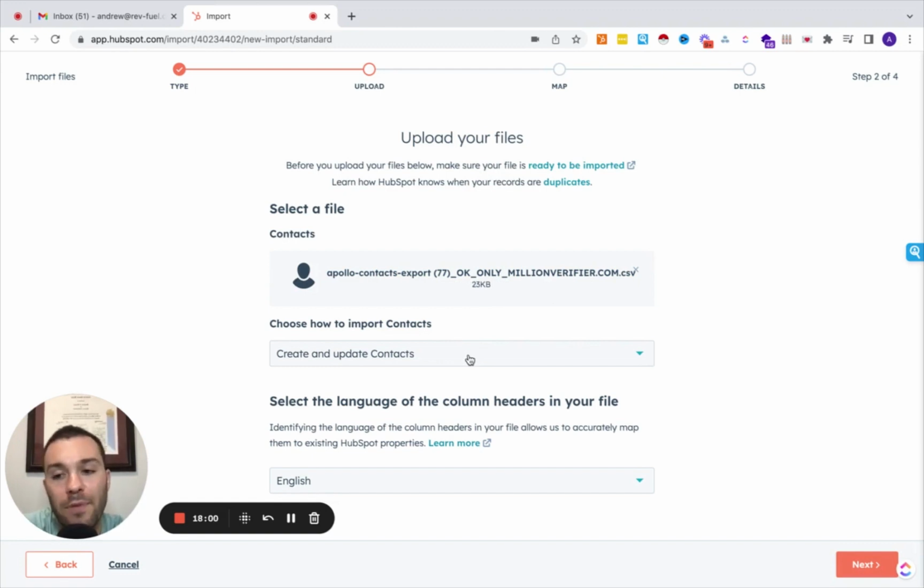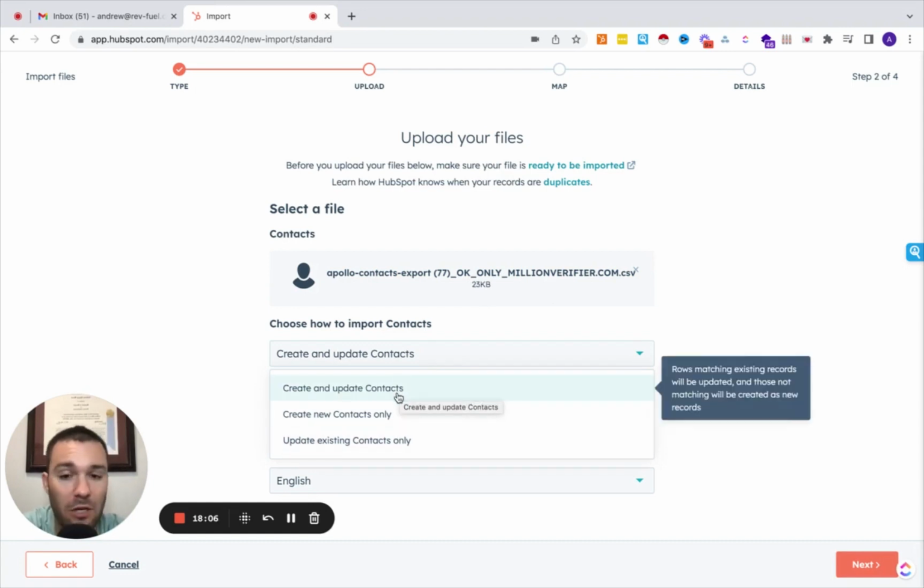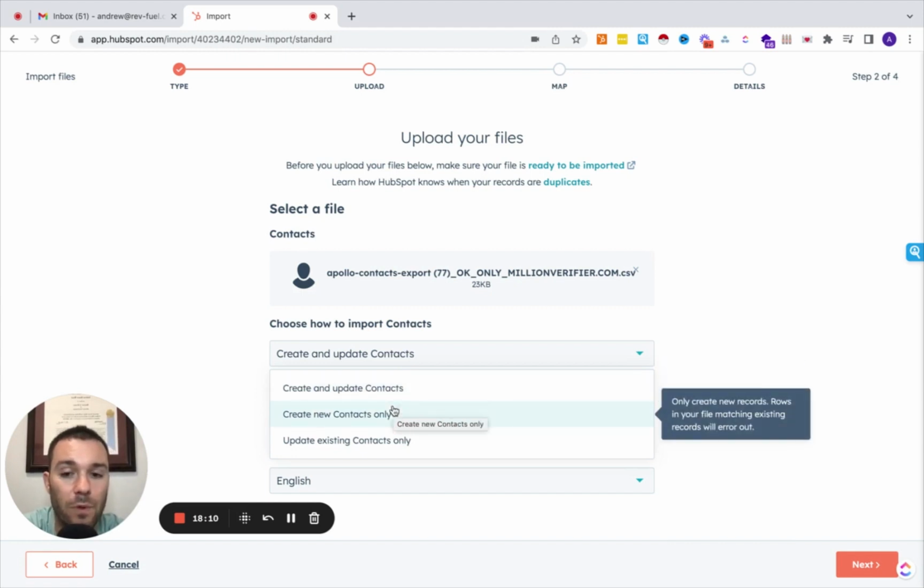We're going to create an update. Maybe I have contacts in here. I want to update that data. If I just want to create new contacts, I typically always do create an update in case they already live in there. HubSpot will not create duplicates. It goes by something called a unique identifier, and for contacts, that is email. So there's only one Andrew at hubhelp.co in the world. There's not multiple of them. So obviously we're not going to have multiple contacts in there.